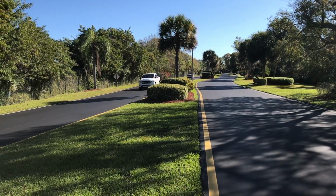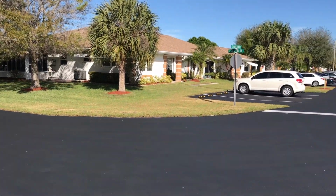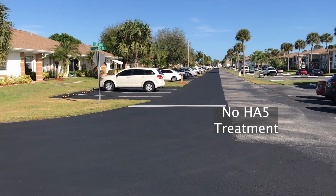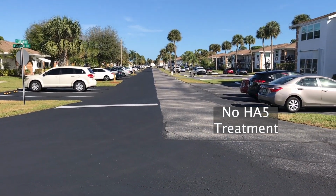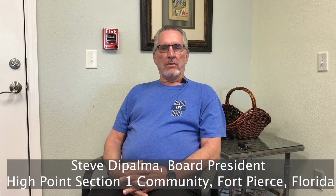Many people that come in here, they look at the roads, some of them guests, of course, and they work at other communities. They might be contractors. And they always call me up and say, hey, what'd you do to the roads? And I explained to them that we put this process on there, which was great, and give them the phone number, and hopefully they'll call and get the HA5 in their community and be satisfied. And I get so many compliments on how the roads look, how the community looks, and it just really enhanced, I'm going to say, the community. It just looks great.